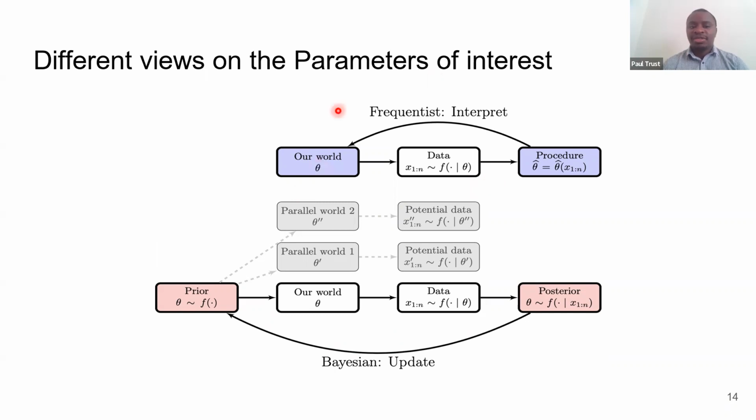These parameters of interest, as I've told you, think of it as the mean. Think of it as the variance. You go to collect ages, you want to know the average age. So the frequentist probability, this diagram summarizes it all.